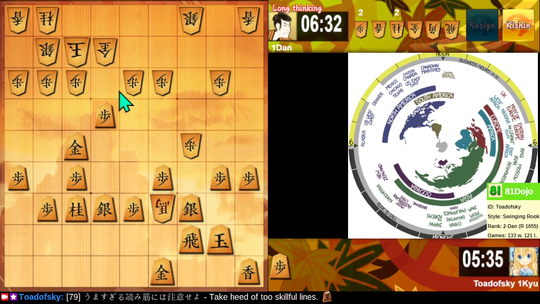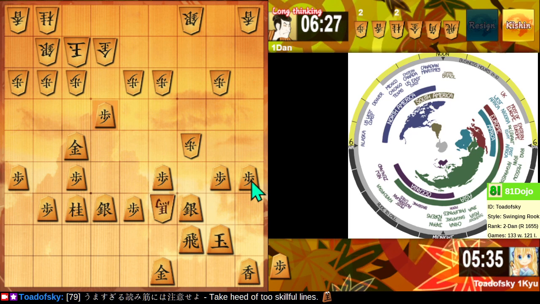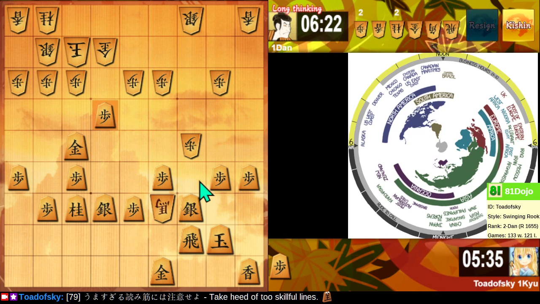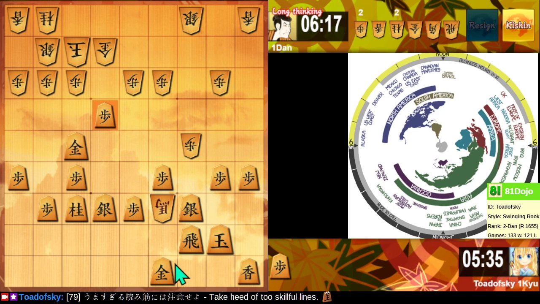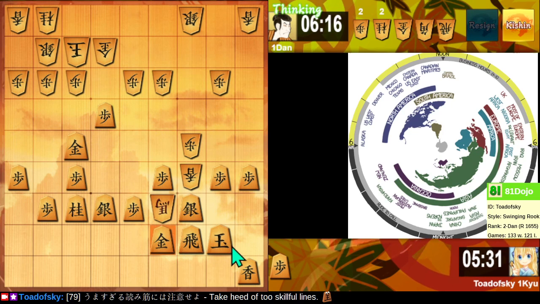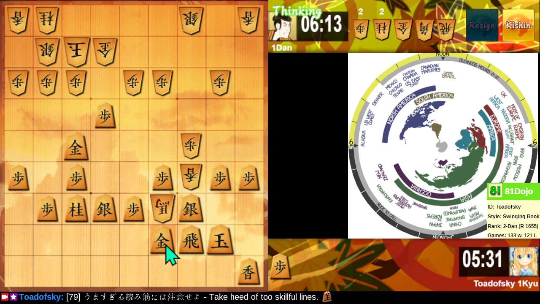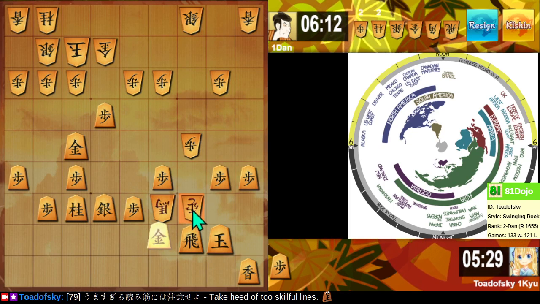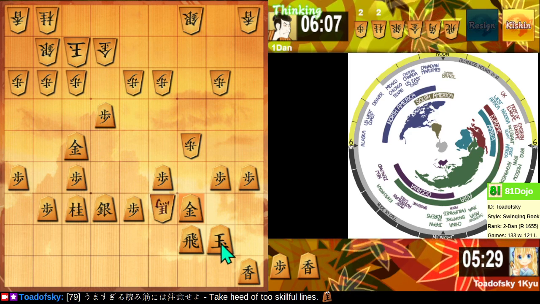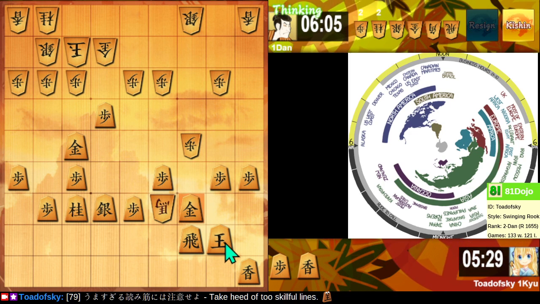How many pieces can I hang in one game? We're going for a record here, aren't we? Yeah, they just push this pawn and I have no attack. Much as I'd like to have one, I just don't have one. Wanting and having are not the same thing. Right, let's attack the horse. And with tremendous amounts of luck, maybe I'll have something here. Unlikely, but maybe.